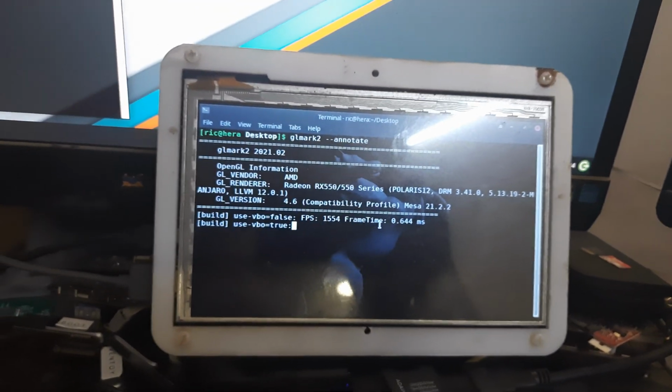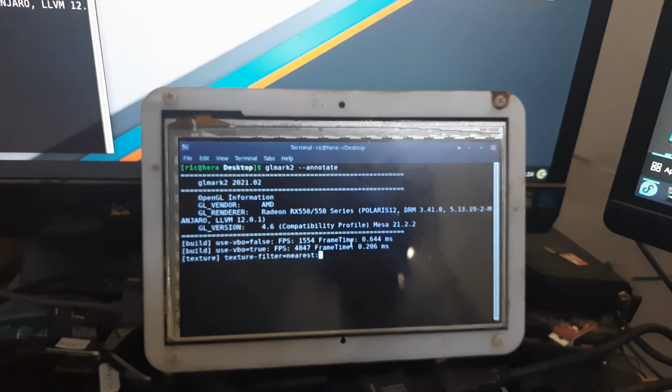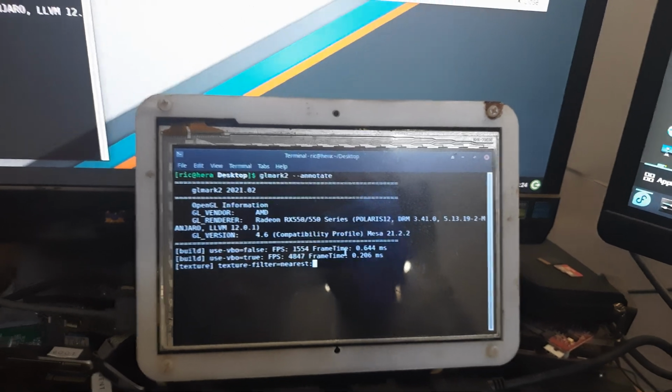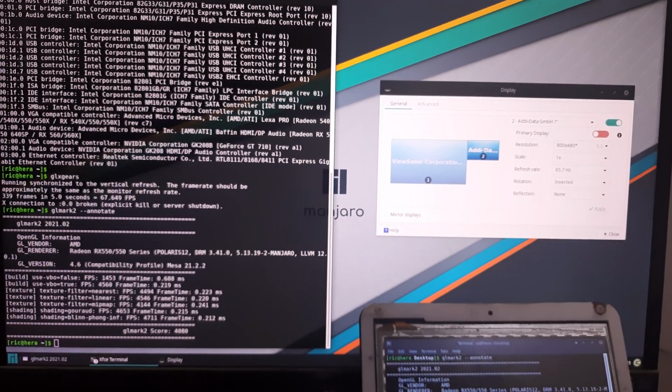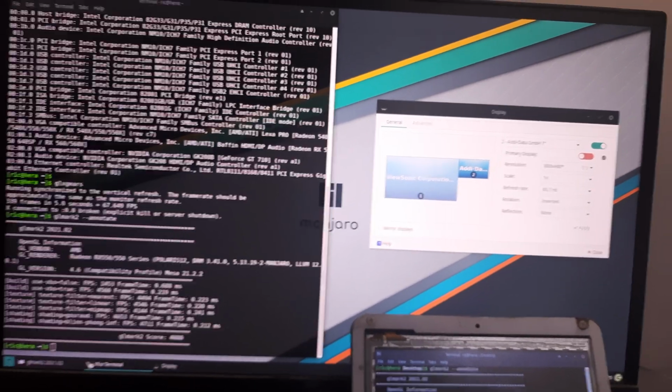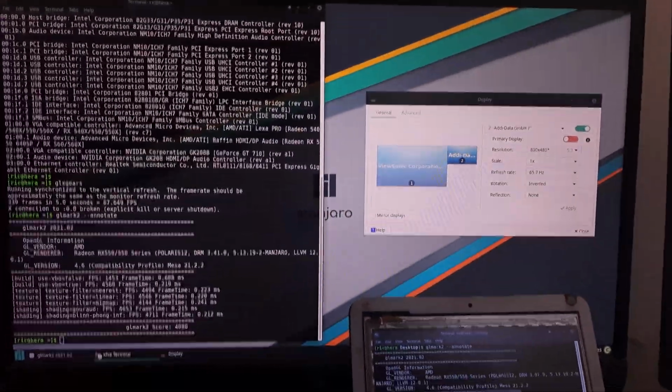Now this is not my main system. This is a test system that I use. So I have Manjaro installed on it on a CF card. On my main system, I run Fedora with KDE and Wayland. So I don't know how exactly this will behave. But for right now, for the use case I have, this actually looks pretty good.